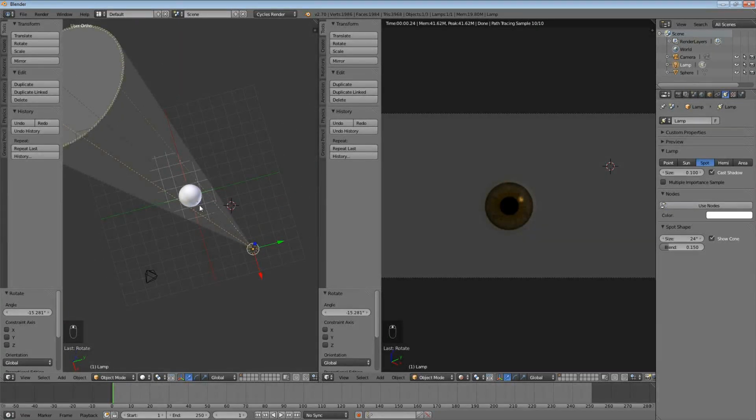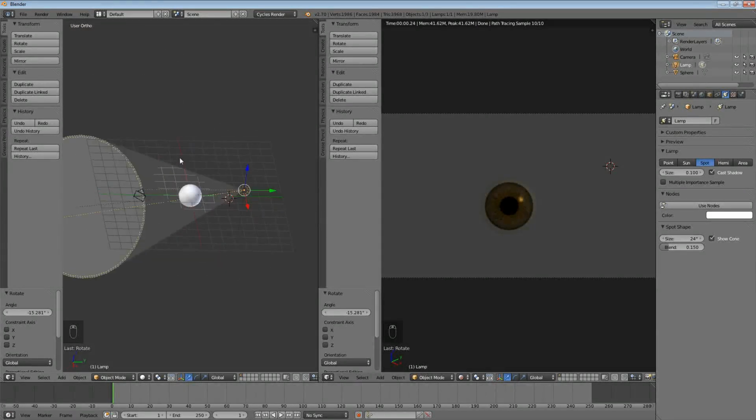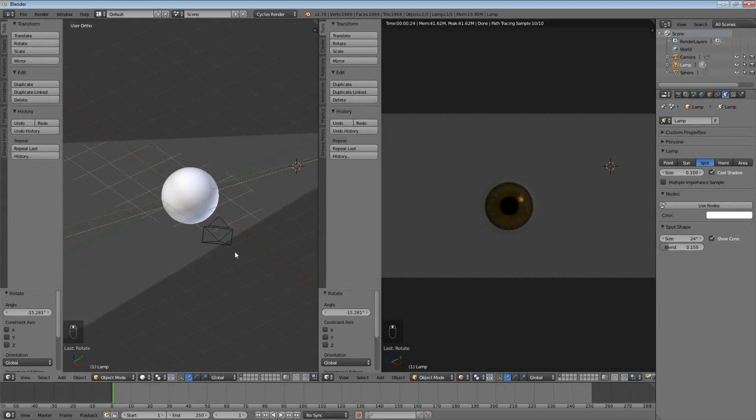As you can see, this middle black line goes right through the ball. That means it is shining right on it. Next, you can look at this camera and see that the top triangle is not filled in and you can see through it.